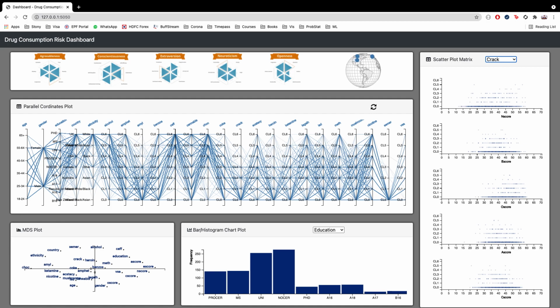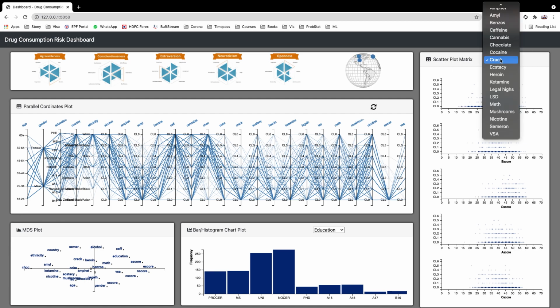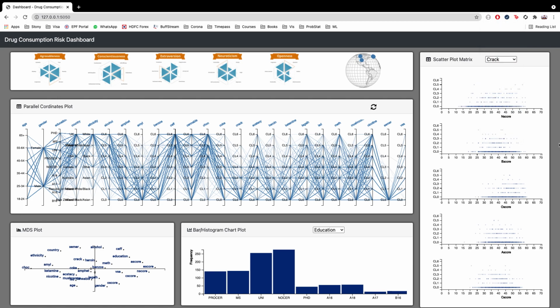Now let me show the other set of people, the party set, the light drugs. Let me go to LSD first. If we see over here, the N score doesn't change. It may even be going to the left, not to the right. So LSD is not used by the same set of people as before for the hard drugs. This is just taking it for the pleasure. That's what I wanted to say. These are not depressed, because they're not consuming the drugs because they're depressed.